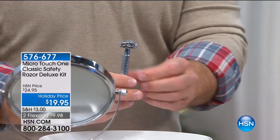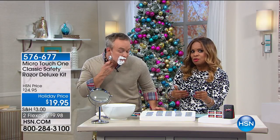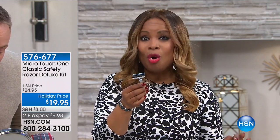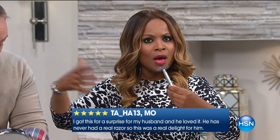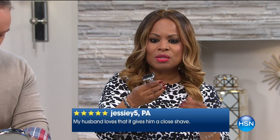I've had mine for two years and it's still working. When it's date night, he gets to have that nice experience of a great clean shave. It's a really great gift for him any time of year. I encourage you to read the reviews. The moment you take this out of the box, you'll feel how expensive and rich it is. I've seen barbers where you go for that old-fashioned shave and people pay a premium — this is the kind of thing they would use there. It's a beautiful piece. Over 400 people have already ordered today. It's available on FlexPay. You look very dapper — isn't that the reaction you want from your spouse?